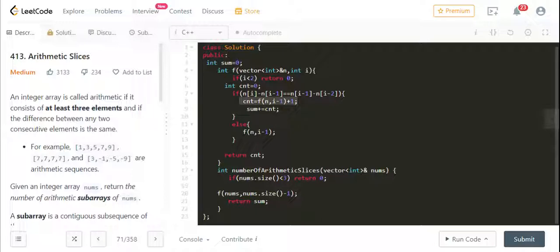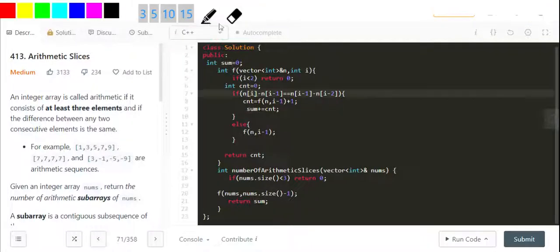So this is what it is. After I'm done doing that, I'm saying sum plus equals count. So whatever my count is, I'm just storing that into a variable, and I'm just incrementing it by 1 at max. Okay, so after I'm done doing that, I'll just see if I do not have the values to be equal. Let's say suppose I get something like 1, 3, 9 and a 10.